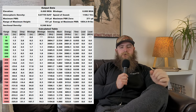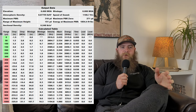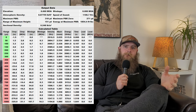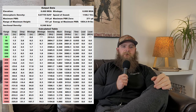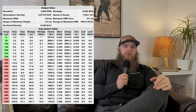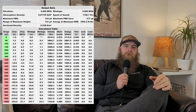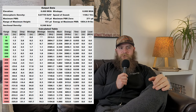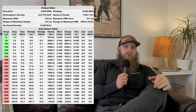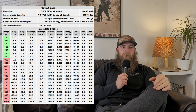Effectively, out to our MPBR range — which with this loading is 318 yards — we can hold dead on a deer and expect the round to land within an area which will produce a clean kill. Of course, the MPBR could be pushed out to a further distance if we adjusted the size of our expected vital zone diameter for larger game like elk. The MPBR will also be different depending on several factors like velocity, ballistic coefficient, and environmental factors. With the 165 Hot Core using our MPBR zero, we have drop of almost 35 inches or about 6.5 MOA at 500 yards. For the average hunter taking shots at 300 yards and in, this is a great option.